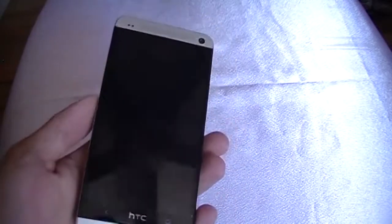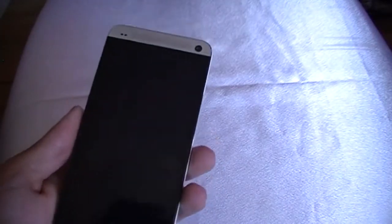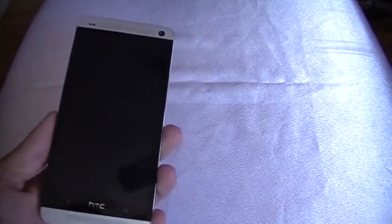As for the internals of this guy, it is packing a quad-core 1.7 GHz Snapdragon 600 processor. So this guy is very fast. Believe you me, you're not going to have any problems with speed with this guy. The HTC One is very fast and lag-free because of that processor. It's going to be able to handle pretty much anything you guys want to throw at it.